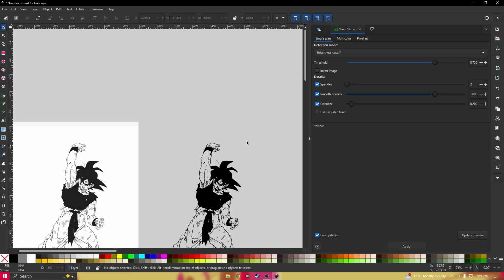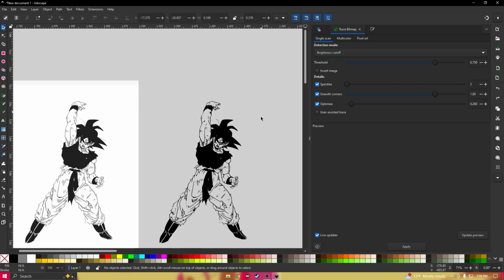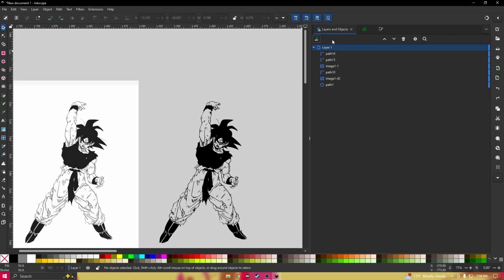Or the other thing you could do though, is you can go to your layers panel, layers and objects, and this will show you every single pen thing that you've done, all the images. And so now if I go here, I notice this path 14 is that strand of hair. I could even title it that if I want. And I can select that and then find the actual stencil image.